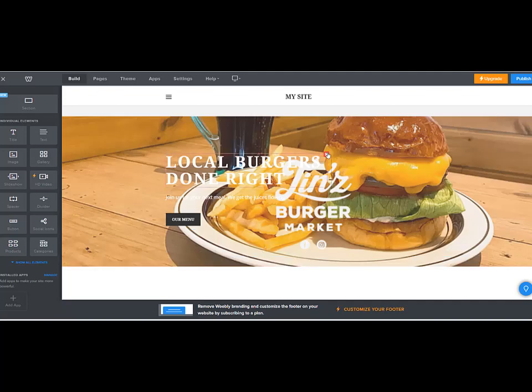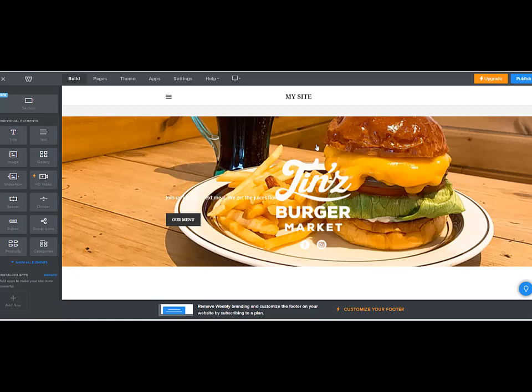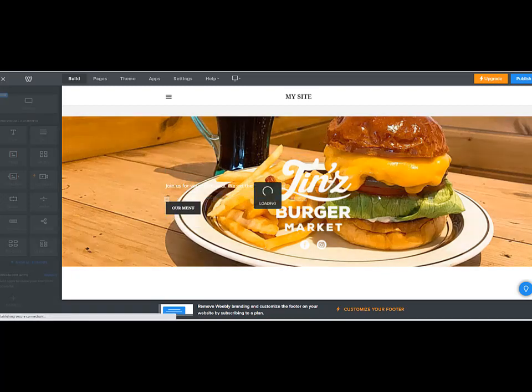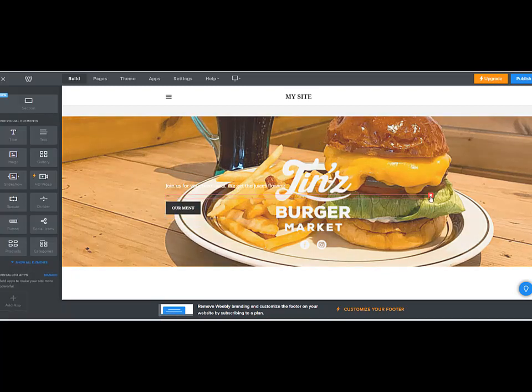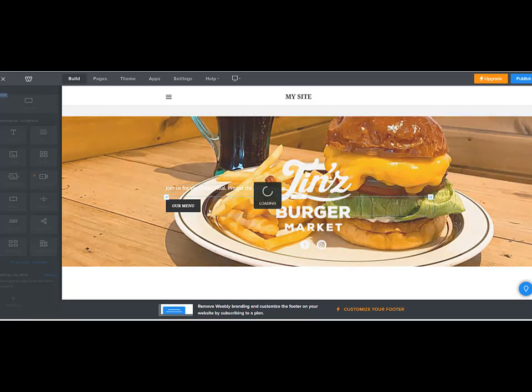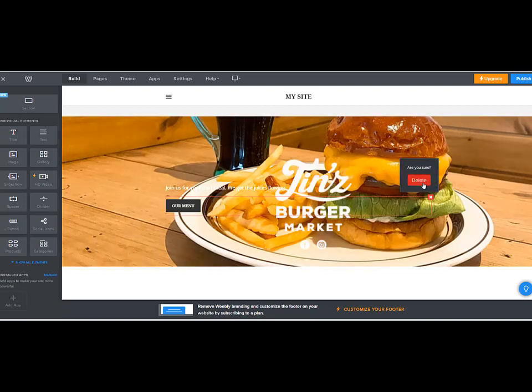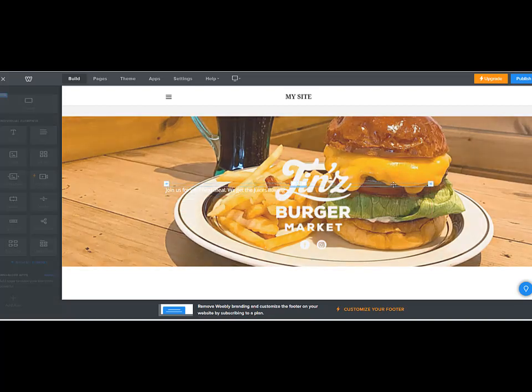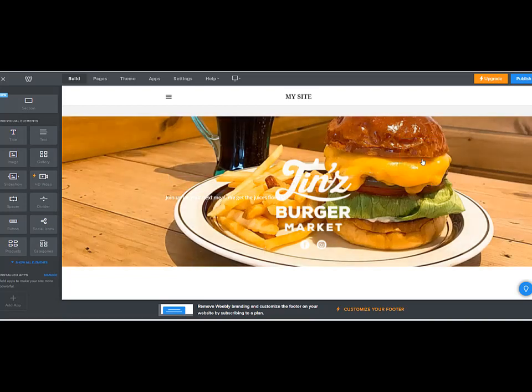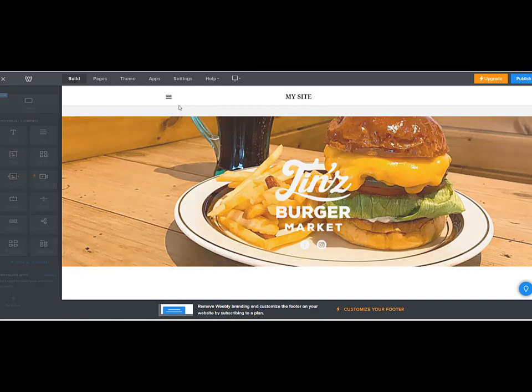Okay, do I need this? No, I can delete that. Do I need this? No, I can delete that as well. So I'm deleting all these menus because I don't need them. And this one here, I just want the picture only. And this is the last one. Let's see if I can delete that. Alright, so that's all I need, just my picture here.